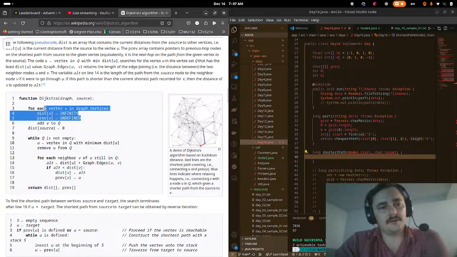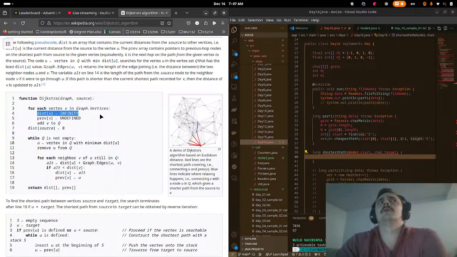So yeah, I want to make this distance map first. And then I can define my priority queue's comparator using the distance, I think. Right? Could I?